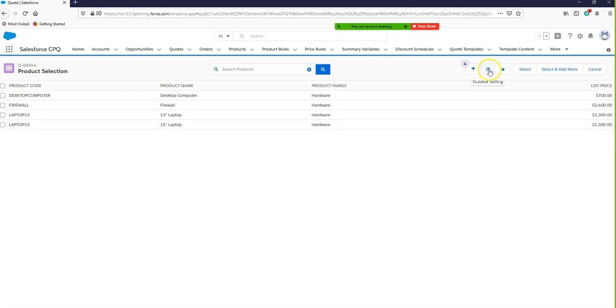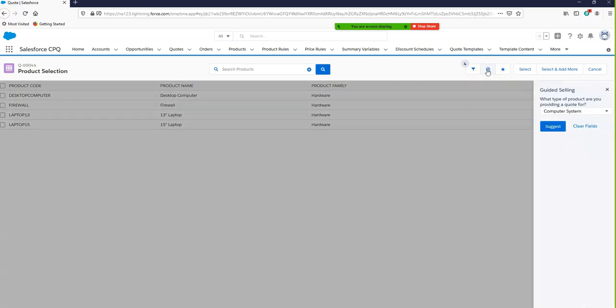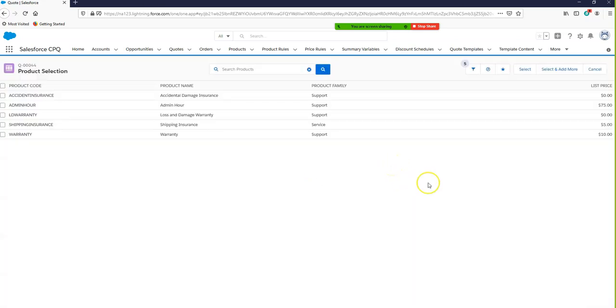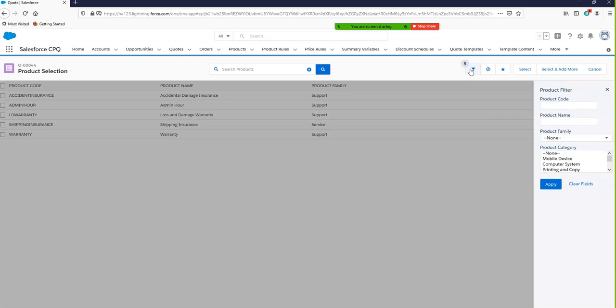Okay, so if I wanted to change the guided selling, I can easily just click over here, and I can see the pick list all over again. So if I want to change, let's say, service and support, here's all the service and support products. There's also another filter here, which I can drill down into even more.